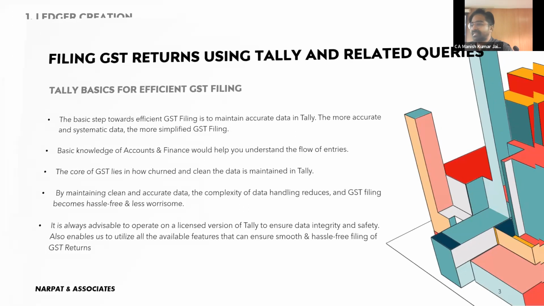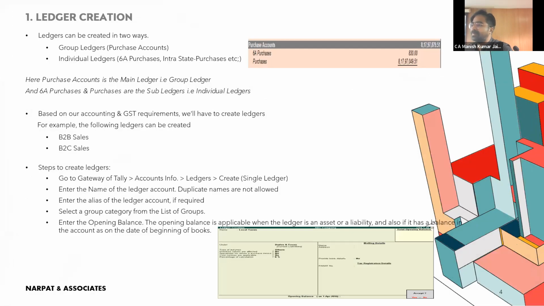So first, ledger creation. Company creation we all know. While creating the company, you should select the state and everything which Narendra Garu has already explained. In ledger creation, there are two parts. While creating a ledger, we have to set GST principles. In some businesses there is only one type of purchase and one type of sale, for example interstate only, not intrastate or state sales only. In most businesses, they get goods from outside the state, and they provide many services. They take courier services, like that also.